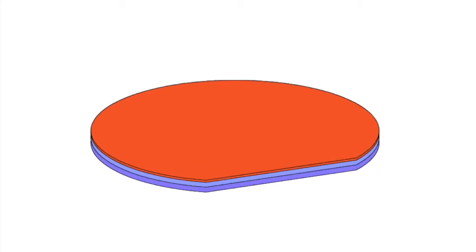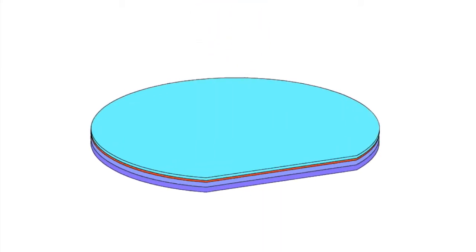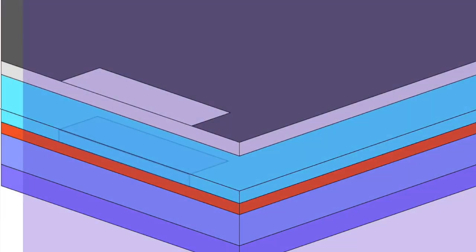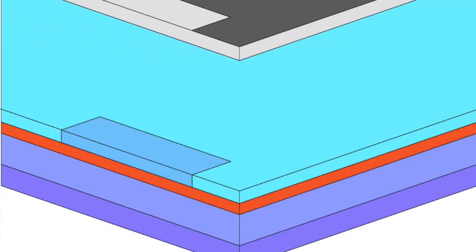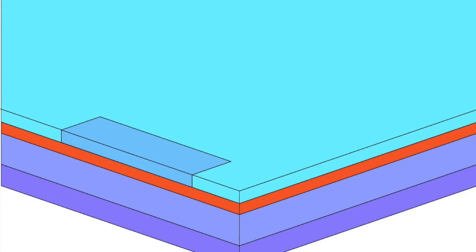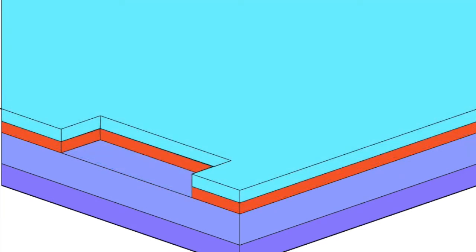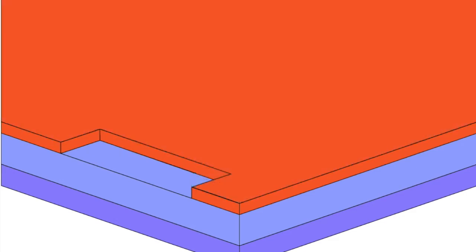Next comes the first patterning process. Patterning begins with the application of a photoresist that is applied while the wafer is spinning to produce a thin layer. Some of the resist solvents are driven off by a low temperature soft bake over a hot plate. After the soft bake, the resist is exposed with ultraviolet light using a photolithography stepper machine. The resist is exposed through a patterned mask, transferring the pattern into the resist by altering its properties where it is exposed. Exposure is followed by chemical development to remove exposed portions of the resist. Following a hard bake to further drive solvent out of the resist and promote adhesion, a dry or wet etch is conducted to remove silicon dioxide in areas where the resist was removed. The remaining resist is removed and the wafer is thoroughly cleaned.